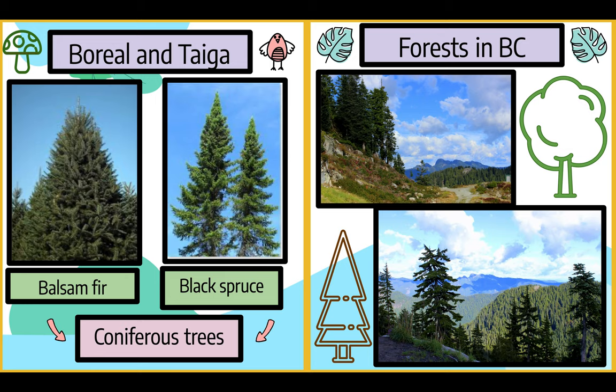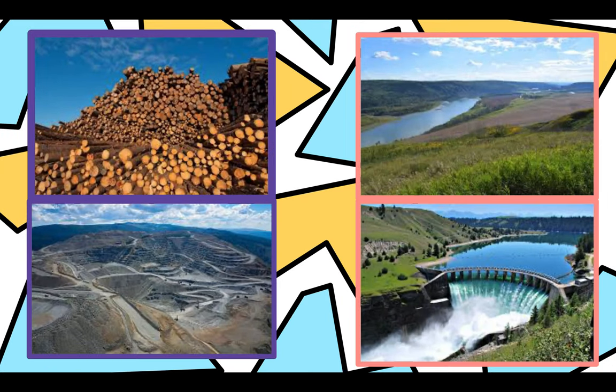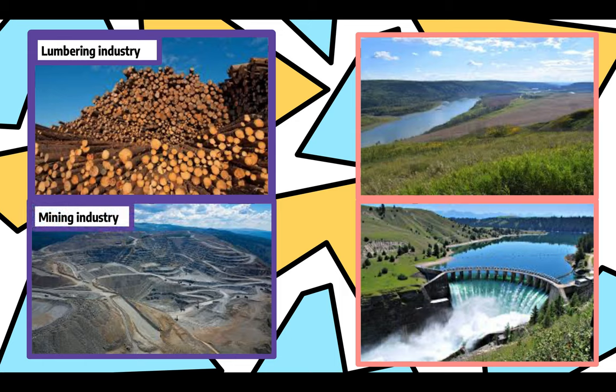British Columbia is one complex province, but that is definitely what makes it such a beautiful and interesting one. When it comes to natural resources in BC, it is very diverse. There is a large lumbering industry, in addition to the mining industry. Because of its mountainous areas, there is a large supply of minerals. The Peace River region also has many valuable natural resources, including petroleum, natural gas, and coal. Lastly, water and renewable sources found throughout BC allow hydroelectricity to occur and avoid destruction of habitats of aquatic life.